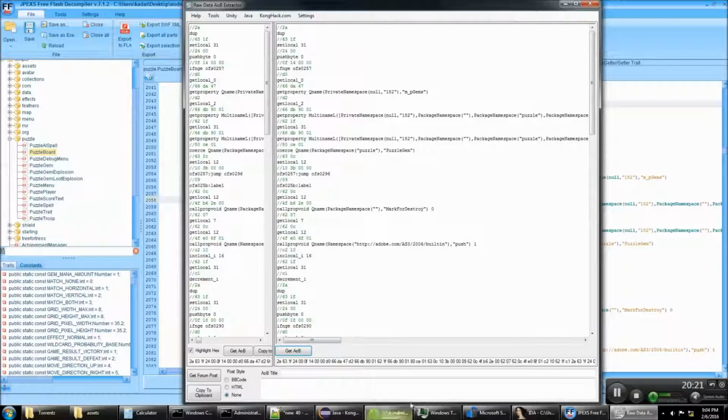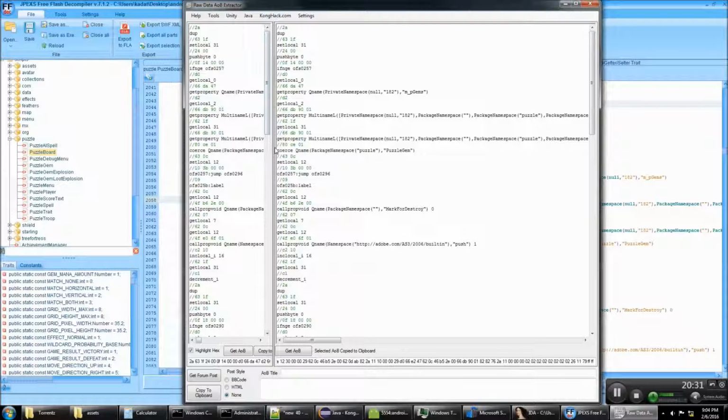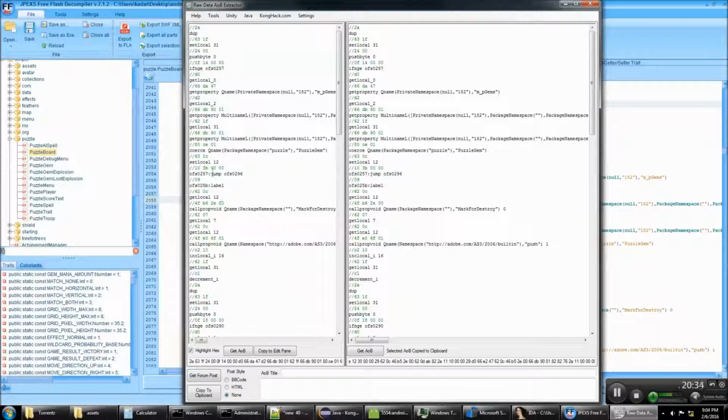And then you get array bytes, and then you come over here into cheat engine and be like, search and paste. Or if you were so inclined, you could come back over here, convert all of those, right click, convert all operands to question mark, and then that'll give you some wildcard action. That way you're less likely to have to come back and look at this again in the future. Then you hit get AOB, copy over to the edit pane. It sets you all up nice over there.